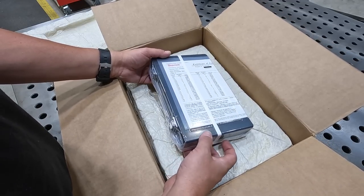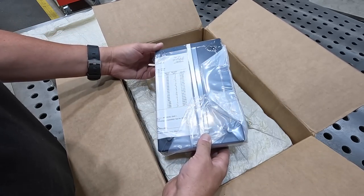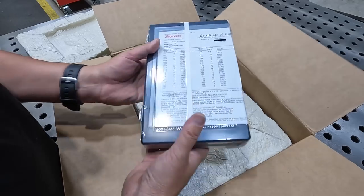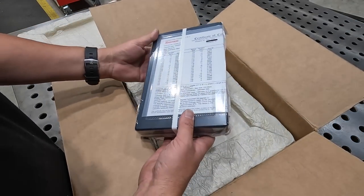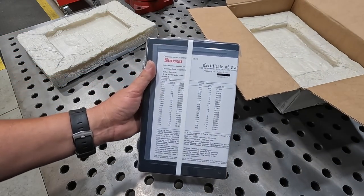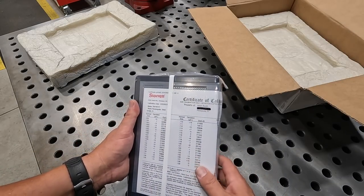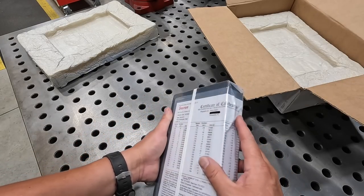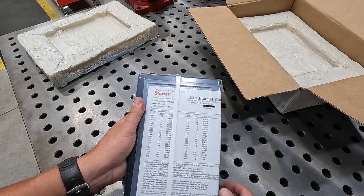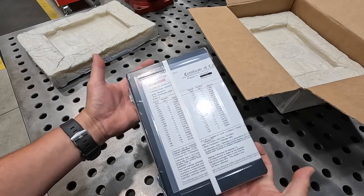They've got a hard case and what they've done is wrapped it in plastic with a band to hold the case together, and then they've got it vacuum sealed with that bag to prevent any moisture getting in. Then it's well protected with foam that they lined the box with. This is the 81-piece gauge block set. I love how on the certificate of calibration they've actually got my name on there — very cool.